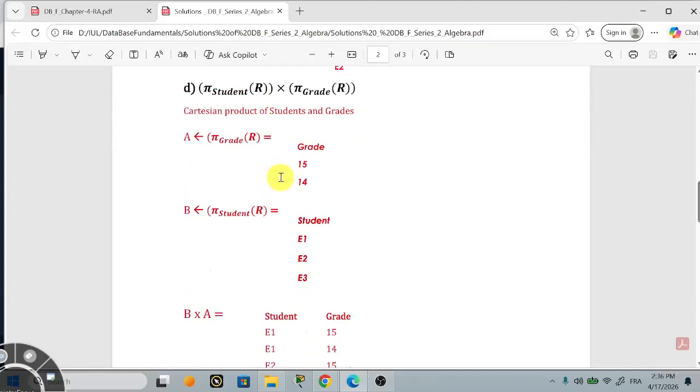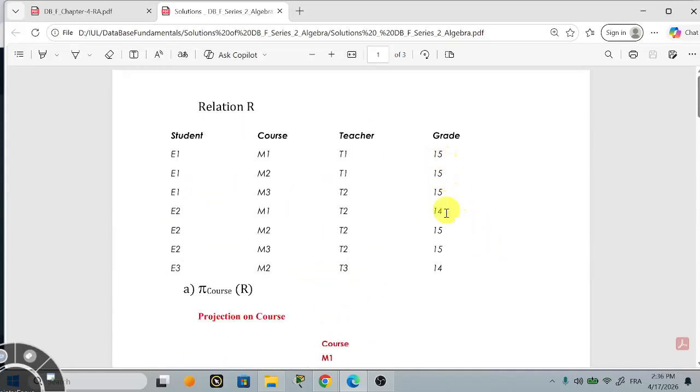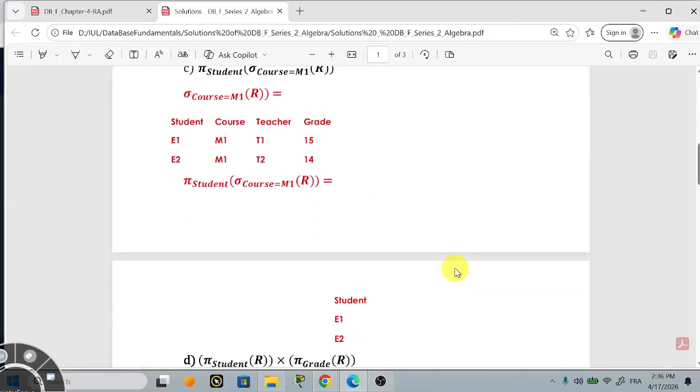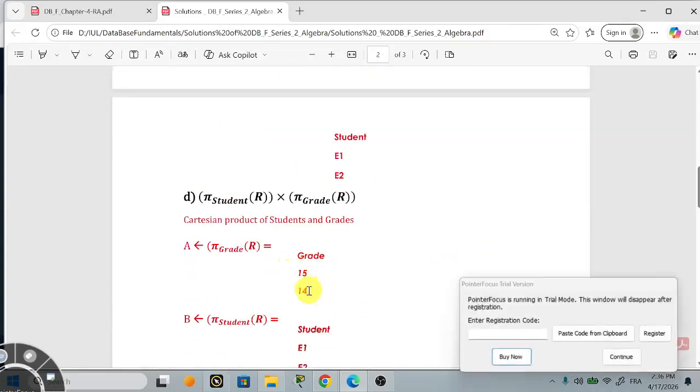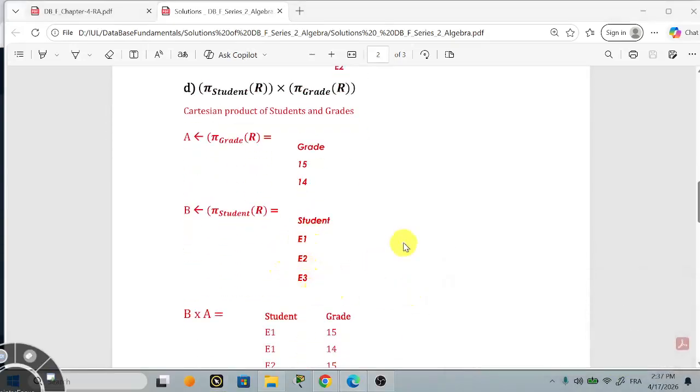So projection on grade is 15, 14 because we wanted to remove duplicates. So 15 and 14. So we write it one time each. So this is the value, the grade. Student, as I told you, it's E1, E2, E3 projection on.